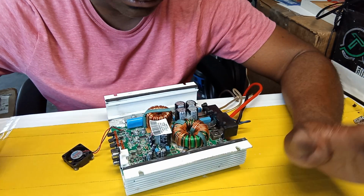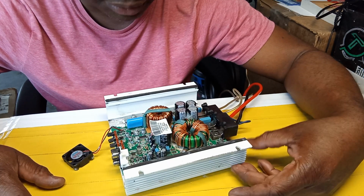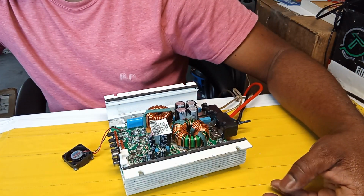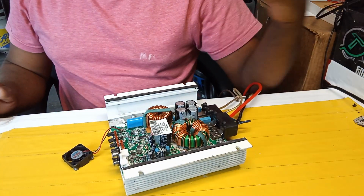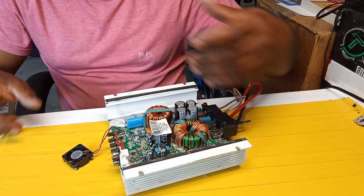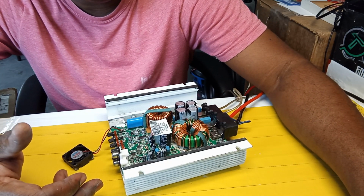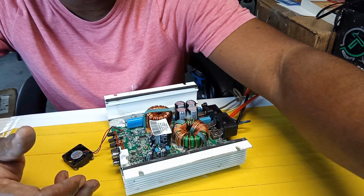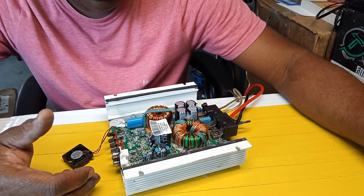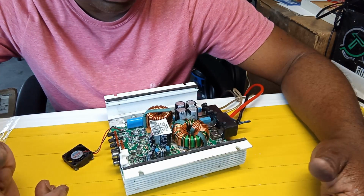But yes, guys, it's up and running, so the customer can come pick it up. I don't know what he was trying to do when he messed it up. I understand, some people try their own stuff. I know of a technician here, though I've never seen him. I heard he wouldn't take a job like this that has already been opened up.